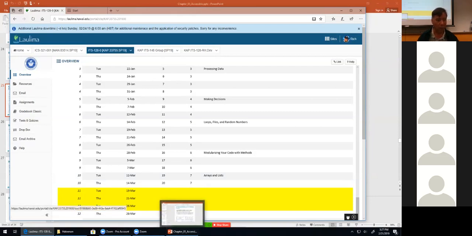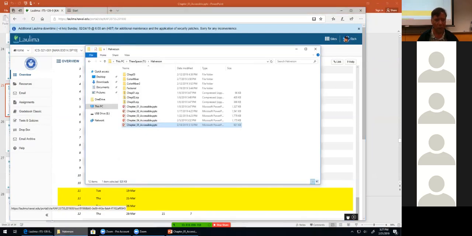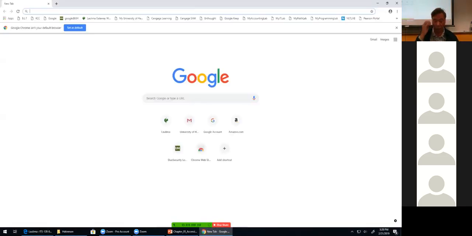But if we do go to the textbook, let's see, do I have a copy of the textbook someplace? I'm going to sign on to my other Laulima here and pull down my old version of the textbook. By the way, a new version of this textbook for this class is coming out.